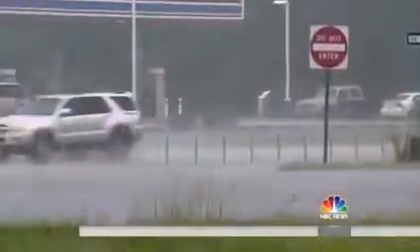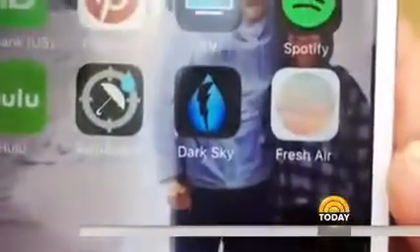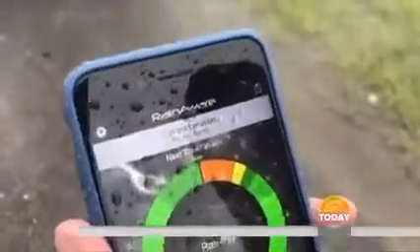It's summer storm season, and already this year there's been dangerous flash flooding and lightning strikes. But now, popular apps say they can tell you when it's going to start raining and stop raining down to the minute, so you're not caught in a severe storm. The question is: do they really work? We're going storm chasing to try out three of the most popular apps — that's tomorrow morning right here on Today.